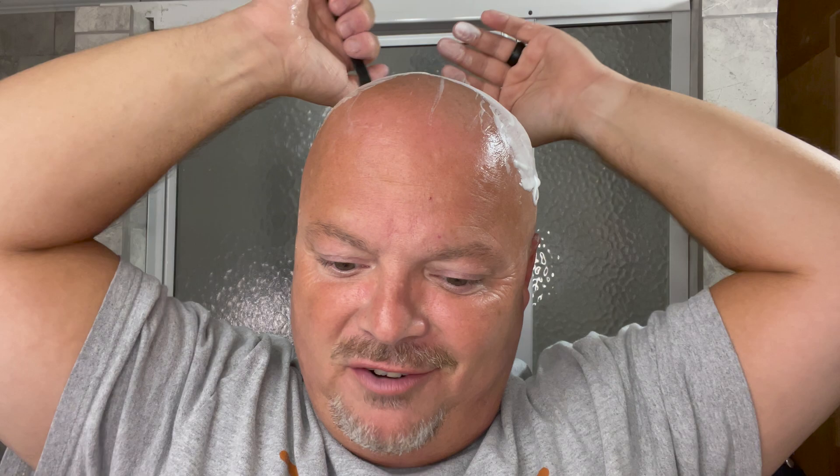So now I'm just going to do some touching up. We've had a pretty good shave — missed a few spots here and there on the back, but otherwise not bad at all. Let's just do a little touching up here. We can always use a little work right here, so let's lather up just those areas and touch it up very quickly. Maybe a little on the back here and then we'll feel around and see what we have to do. I really like this cart razor and I wish they still made it. I think you can find blades on eBay, so I'm definitely going to get some blades for it. It also cuts extremely well.